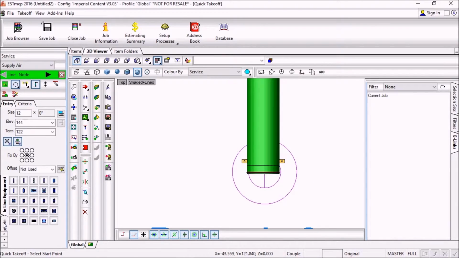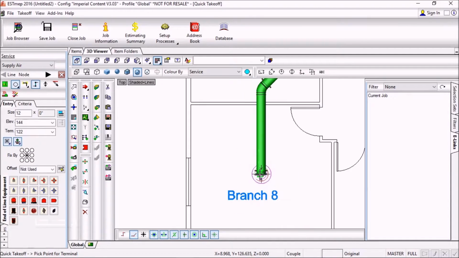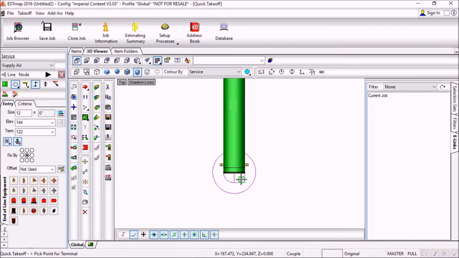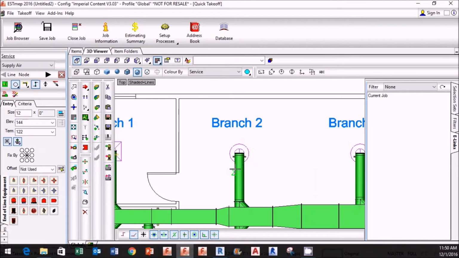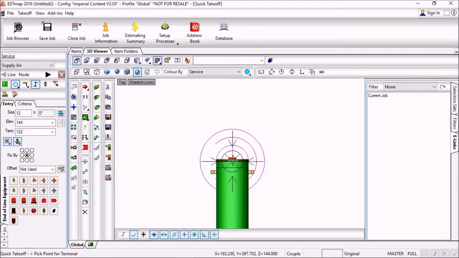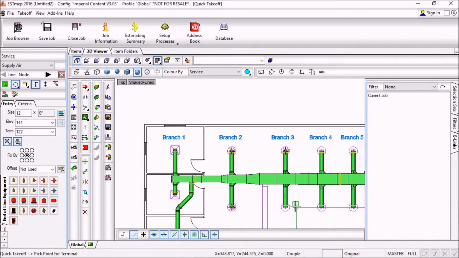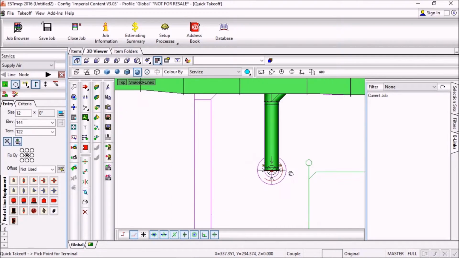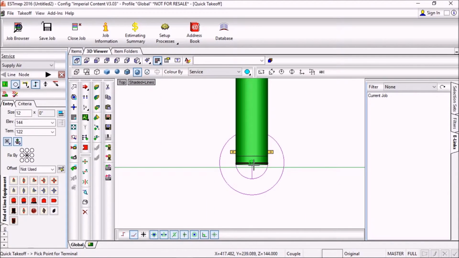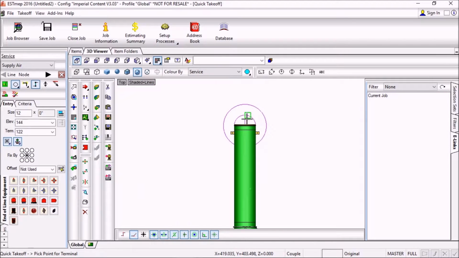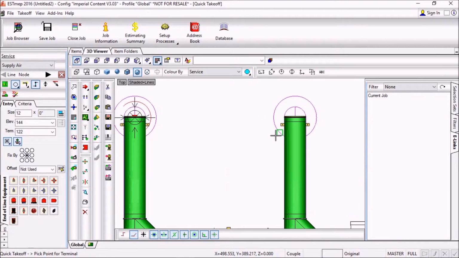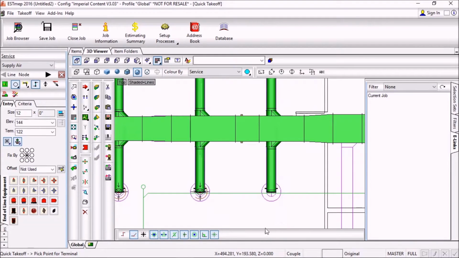So now we can start putting in our air terminals. And we're not going to do all of these. It's just repetitive, but you can see what we're doing. We're just going to kind of put these round diffusers in here. And if it doesn't look 3D right away, don't be too concerned about that. You'll see in a minute it will be.